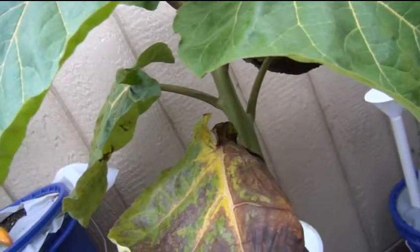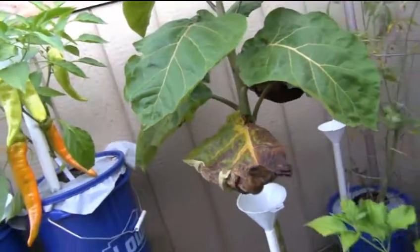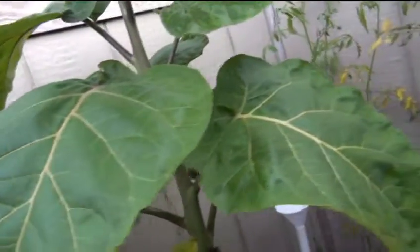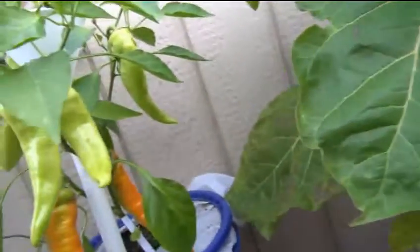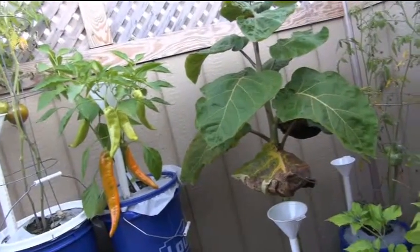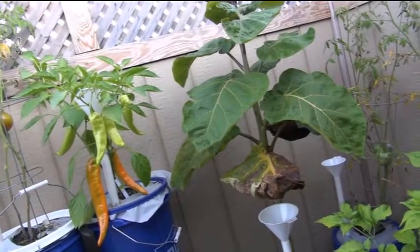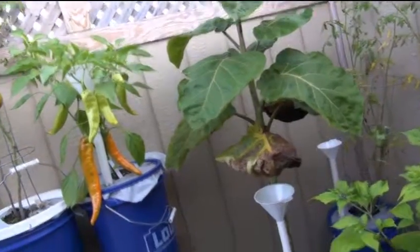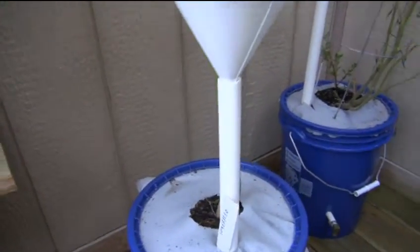Now, could this be another disease? I don't know. I don't think so. I don't know about the... what do you call this? The Tamarillo. I don't know. I can't imagine the sun is killing these leaves where it's not getting that much sun. It's just, I don't know. It could all be root rot. I can't imagine that either. They were all planted with fresh, well-made soils, and they're getting watered. I know I got the plastic on the top. Maybe I'm suffocating it. I don't know, guys. I haven't had problems before. This is a very strange year.